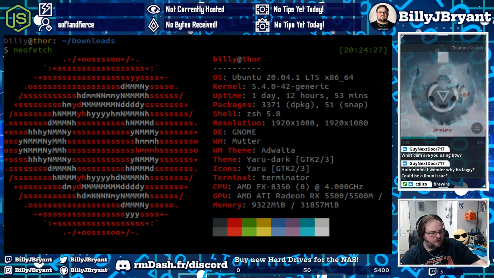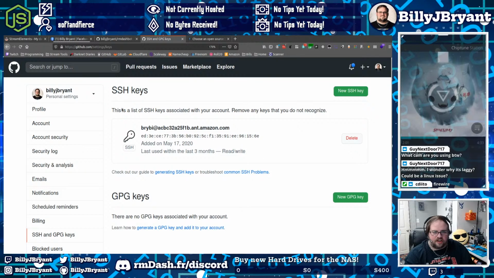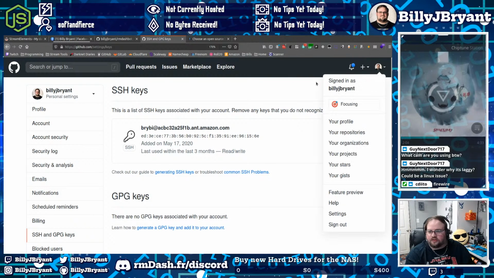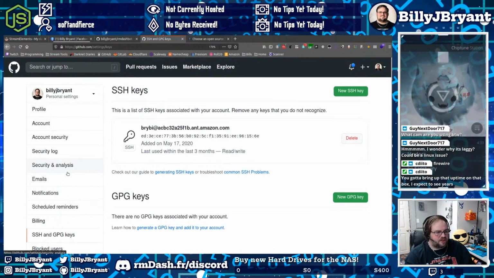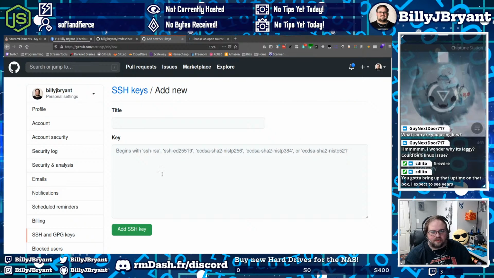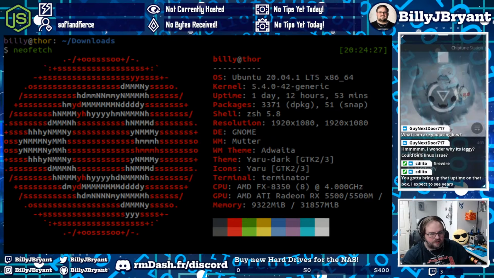What I'm going to do is go to SSH keys in GitHub. I got to that by going to my settings, personal settings, SSH and GPG keys. Then we can click new SSH key, type in our key name, and paste it in. In this case, we want to use Thor, the name of my streaming box, VS Code key. Then I'm going to take you back to the terminal for a second so that I can paste my key in, add it, confirm my password.